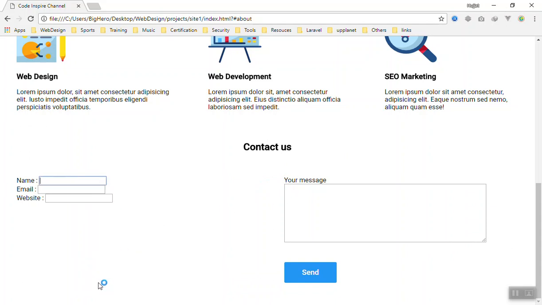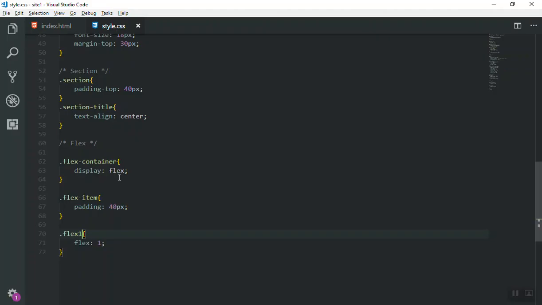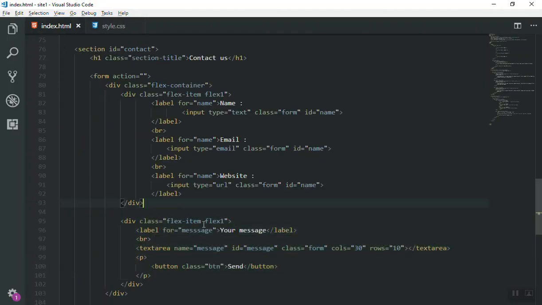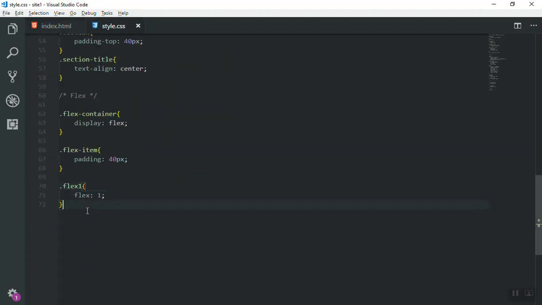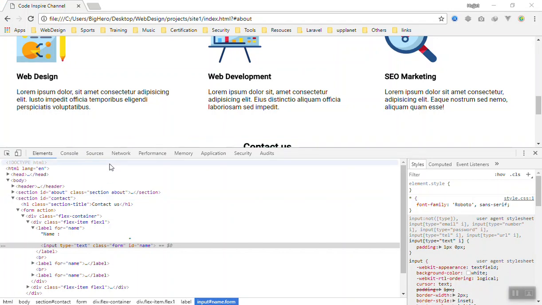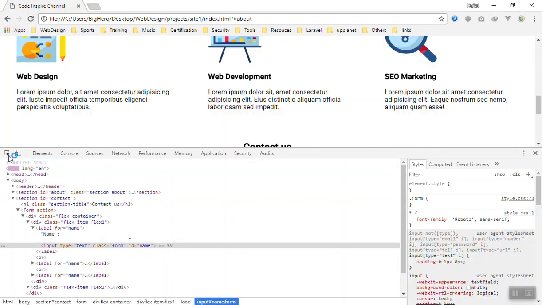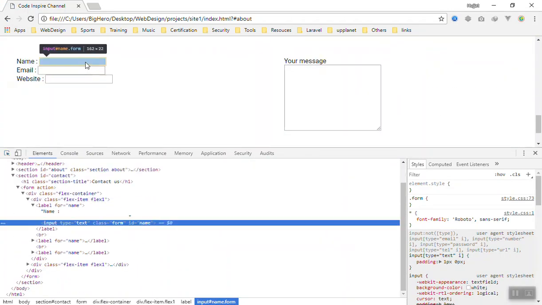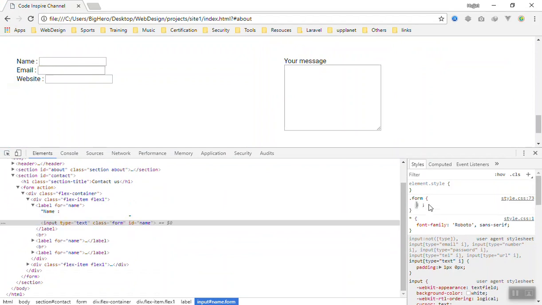If I come here in inspect element, as you know, for each form I have a form class here, so I can come here and select that. I can just write a form, something like that, class of form. If I refresh the page and come down, I have it already here. I will give a little bit of height for this one.